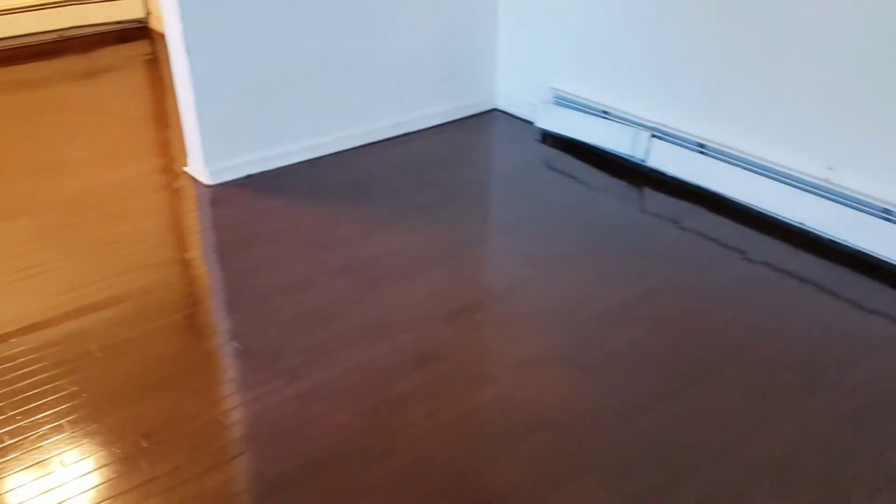It covered up pretty much all these scratches on my floor, except for some major ones over here, like this one here and this one. So the rest are covered, so it looks really nice, just like a new floor now. It has a gloss finish and looks good.